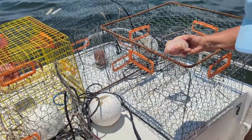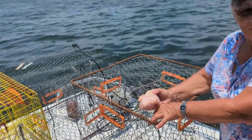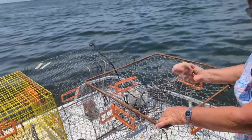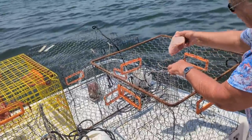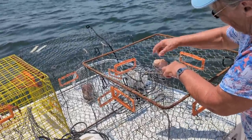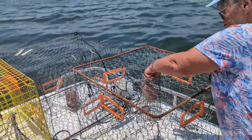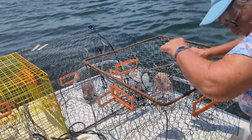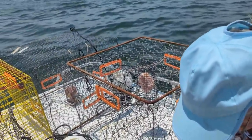Today we're going to bait our traps up with mostly chicken. We don't have many fish carcasses left — haven't been fishing in a while. It's too rough and windy again today, but not real bad. In a couple days we'll be able to get offshore. But we're going to just try chicken and that works out pretty good. We've done real well with chicken in the past. Chicken's cheaper than buying crab bait.